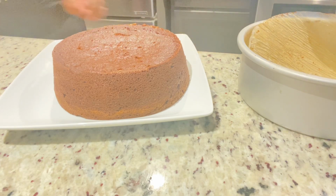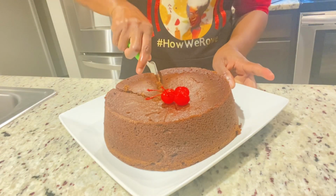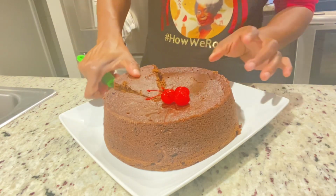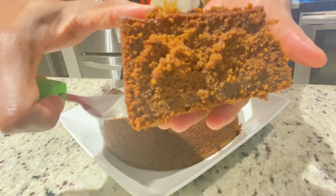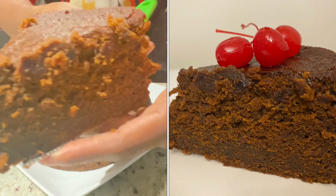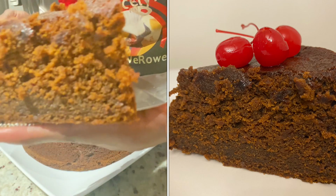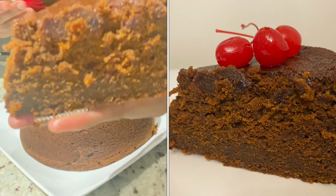So now I'm just gonna cut into it. The lighting is so bad when it comes on to nighttime. So anyway, I'm just gonna cut into the cake and show you guys how soft and how moist this cake is. The video does not do any justice for the cake, trust me. I'm gonna insert a picture so that you can have a better view of what this cake looked like, and it tasted really good.